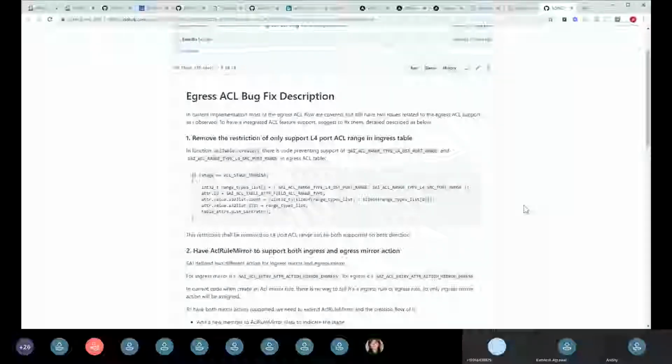You can see in the code it just rules out ACL range from the egress ACL. It's only supported in the ingress. So this restriction should be removed to support the ACL range in the egress ACL table.